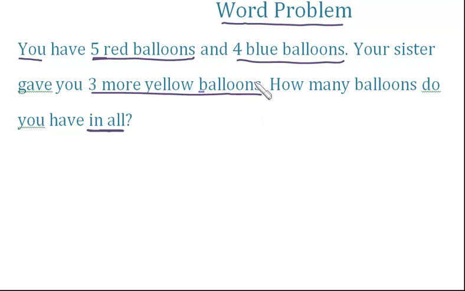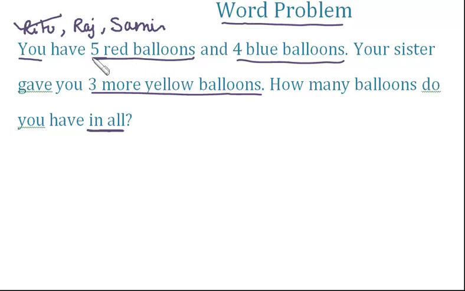The first step and the most important step when you read a word problem is you're supposed to underline all the details that are given. It's "you" over here. It could also be, suppose, Ritu or Raj or Samir. It could be any name. So you're always supposed to underline the important things. The name is also important because when you write down the statements, you're supposed to put that name in the statement.